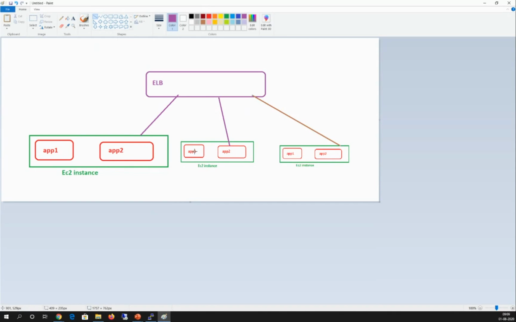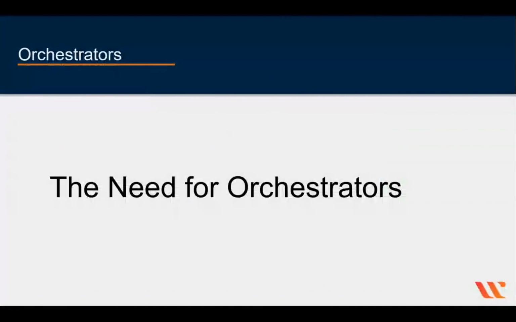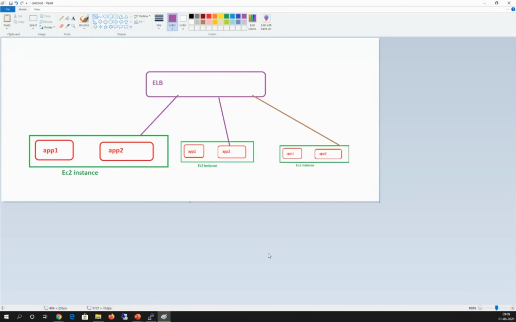So in order to save time, in order to make sure that you make the best out of the services, you need some kind of a mechanism that takes care of all of these things: the load balancing, monitoring, security, DDoS, exposing your web applications to the internet, monitoring the traffic, monitoring the EC2 instances and the containers. You need something that does that. And we are calling that an orchestrator. Okay. So what is an orchestrator here? What is a container orchestrator?